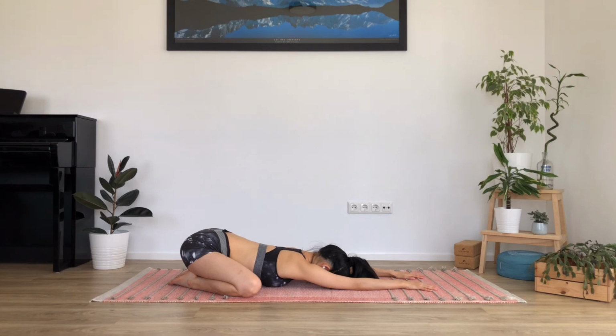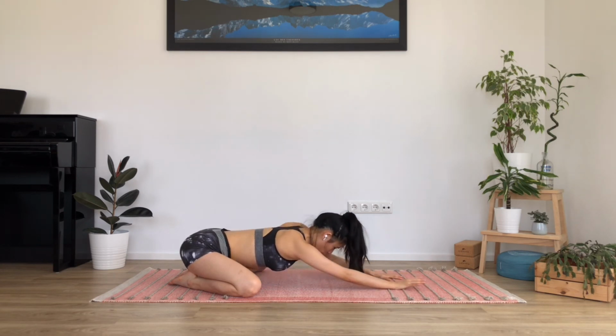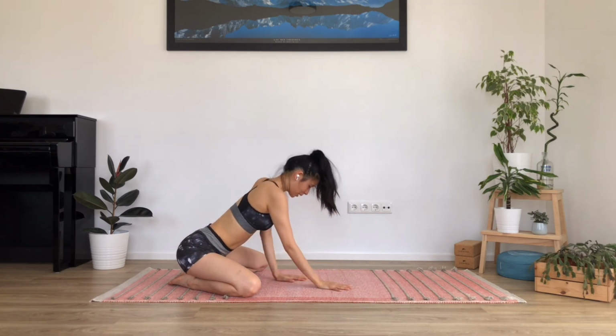Let's stay here for another couple of breaths. Maybe you're sinking closer down to the mat. Maybe you're walking your fingertips further away from your body. Maybe you're sinking your hips closer to the heels of your feet. One last breath. And on the next breath in, gently lifting up the head, walking the hands back up to your body.